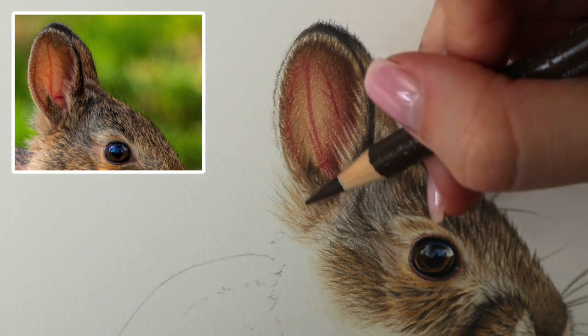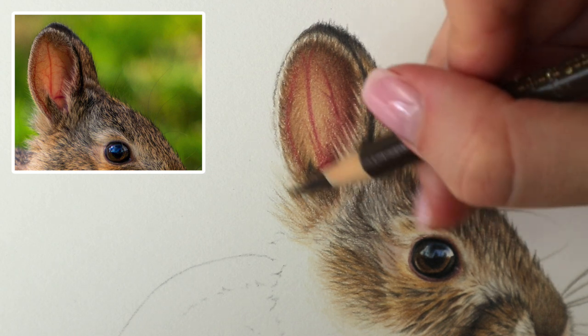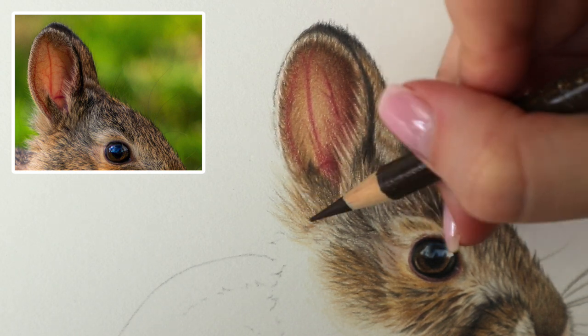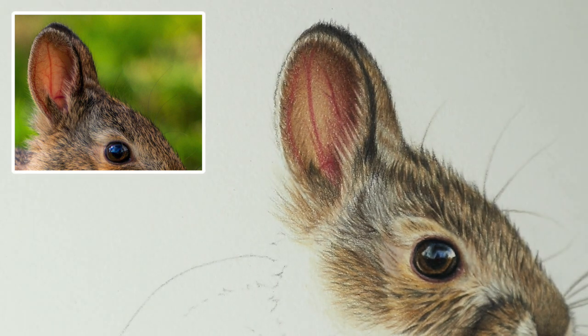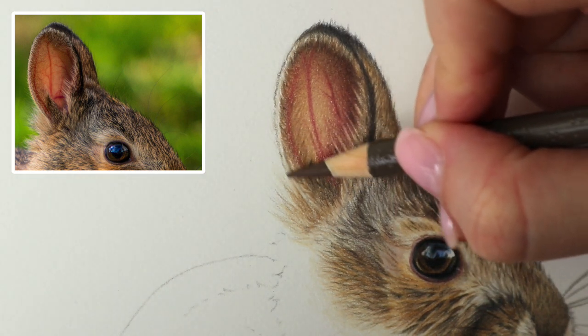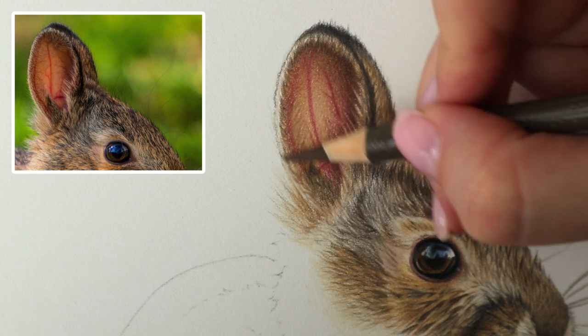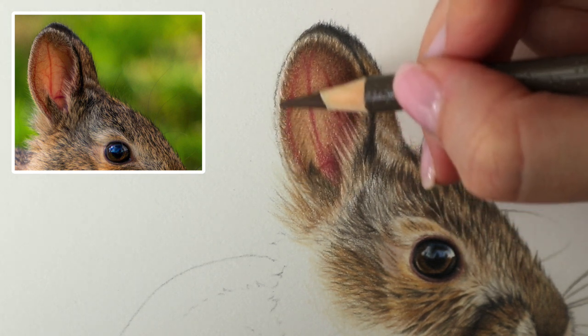And a little bit more, just, and I'm gonna have to define it a bit more than the picture, just so it doesn't look so weird. It looks like two different bits. There we go, and I'm gonna add a little bit more nougat just over the edge of the ear. Gonna blend it up a little bit more.